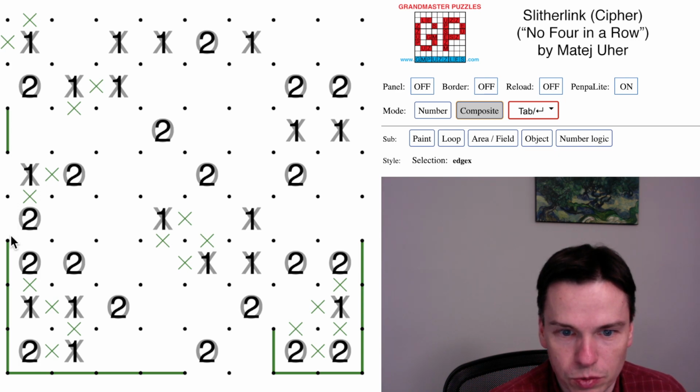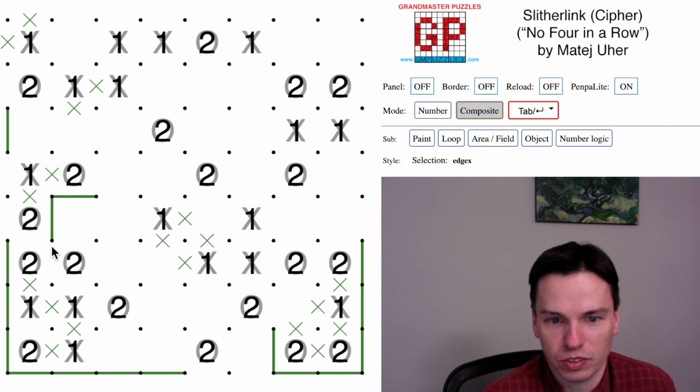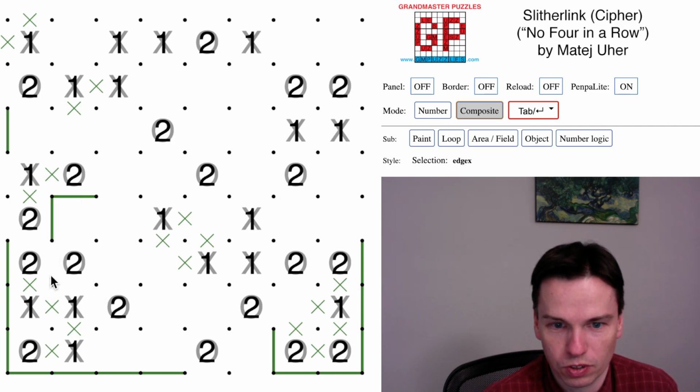This 2, we can take this edge or this edge, but we always take this edge. And this is now where this 2 is effectively a corner through this, so we can't take this end. If we did take this end, we couldn't get 2 around this. So this will have to corner around this clue. It corners to here and gets like so.